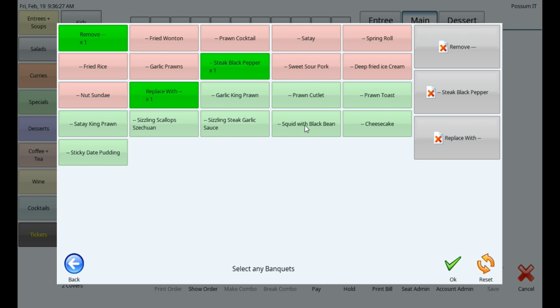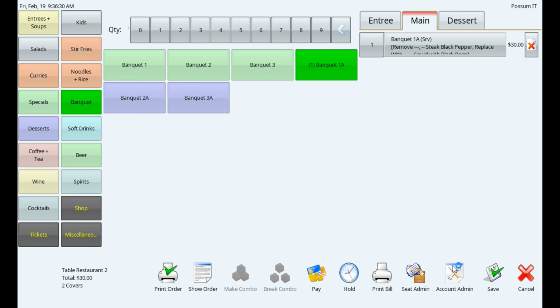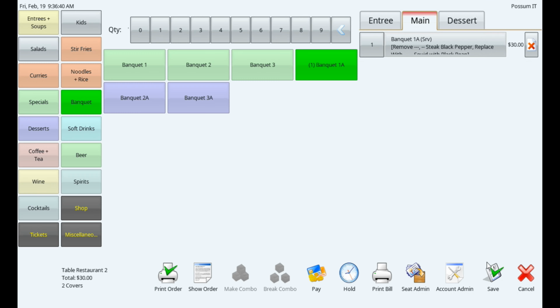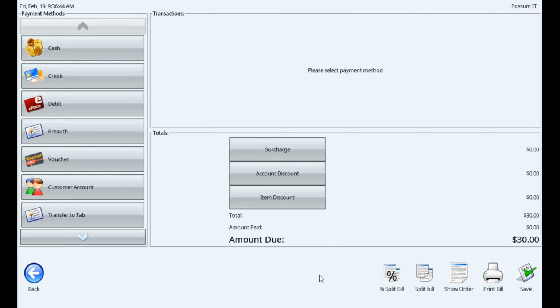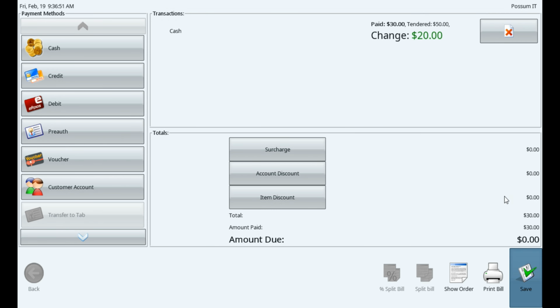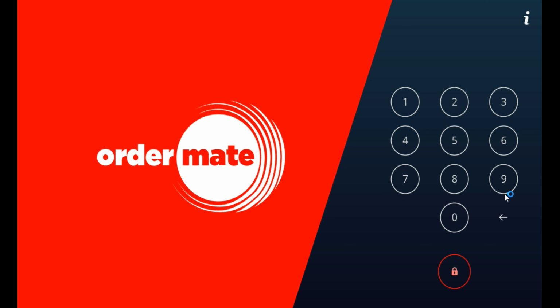So we're going to take off the steak with black pepper, and we're going to replace that with the squid with black bean. So that's a very simple method of replacing some of the fixed items in the banquet with some other items. We're going to save that away or pay for it with cash. It was $30. We're going to give them $50, and they're going to give us a $20 in change.